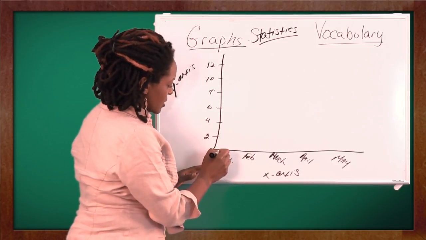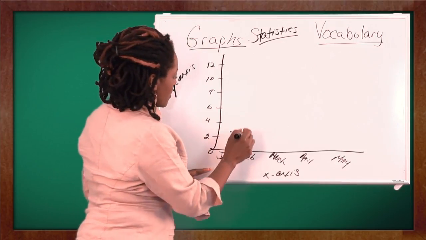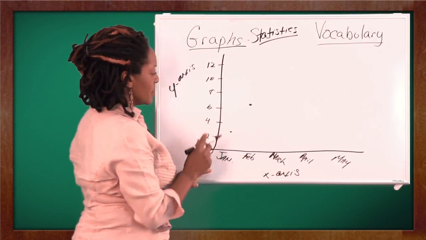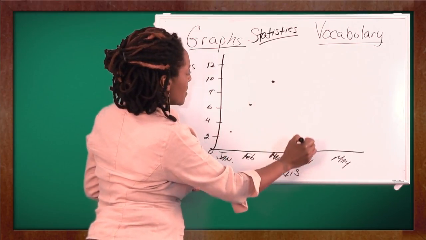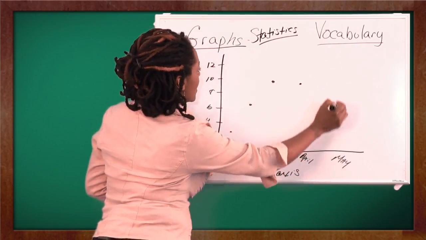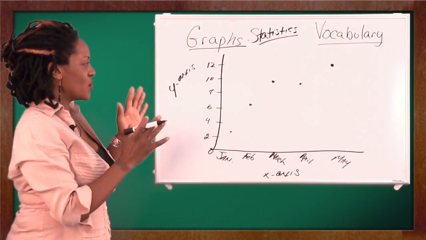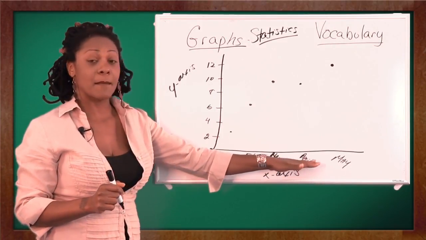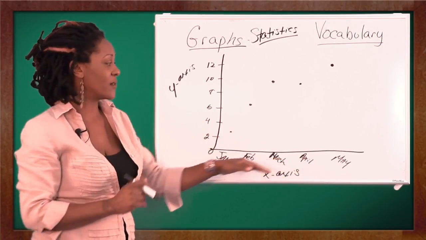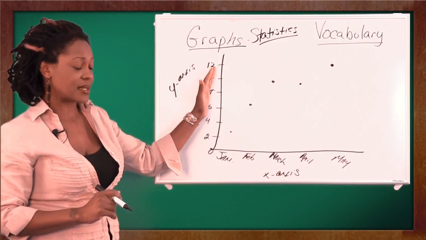And let's say here at January, our number came up to 3. Here in February, make that right about there. March, April, and May. Good, so what do these numbers mean? What's being represented? We still don't know that yet. All we know is that we're comparing months, so we're going through time, moving forward, and these values keep rising up as we go up the x-axis.